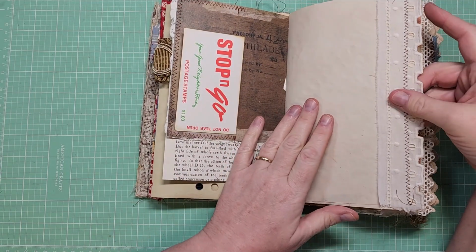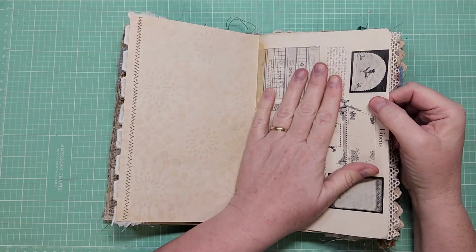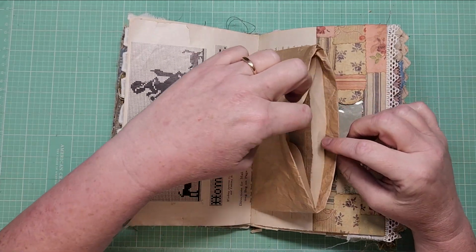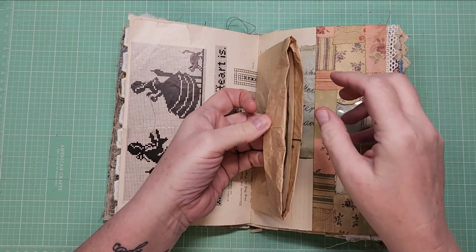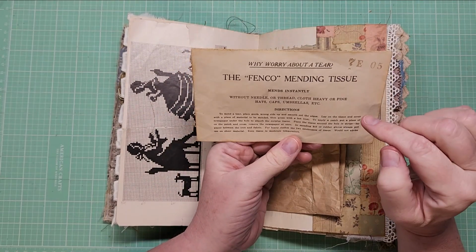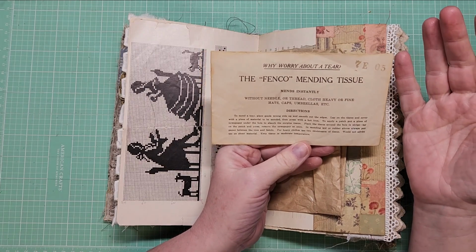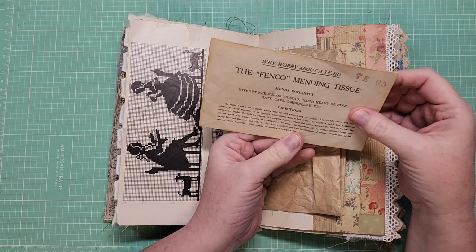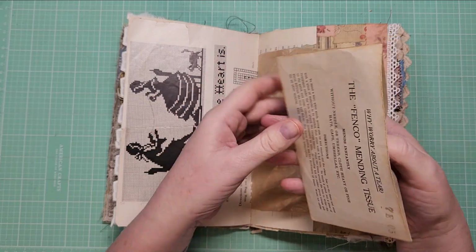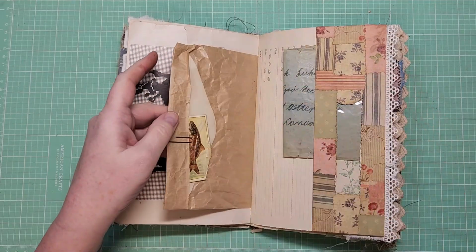Got some old trim stitched on there to this tea-dyed paper. This is an old embroidery pattern. This is a shopping bag, and I've just folded over the end, and inside is this envelope. It held Fenco mending tissue, and inside just some packing paper. That can be taken out and replaced with something else, but it's this paper bag.